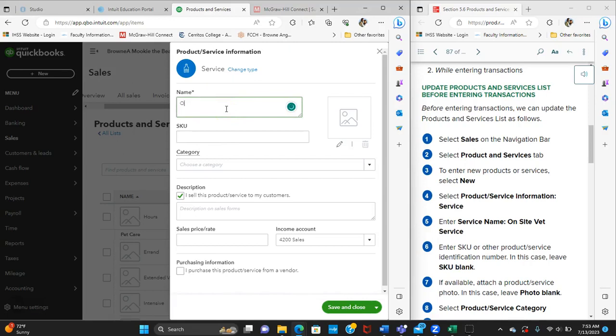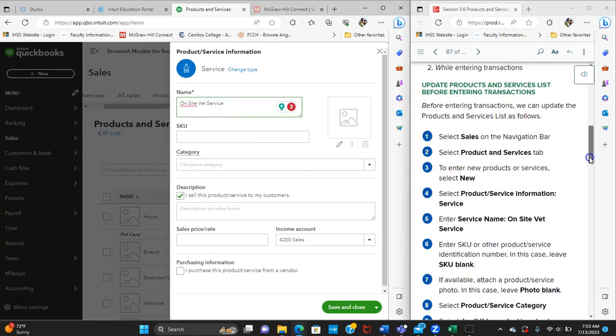This one is going to be an on-site vet service. We'll leave our SKU blank. We'll leave the photo blank.